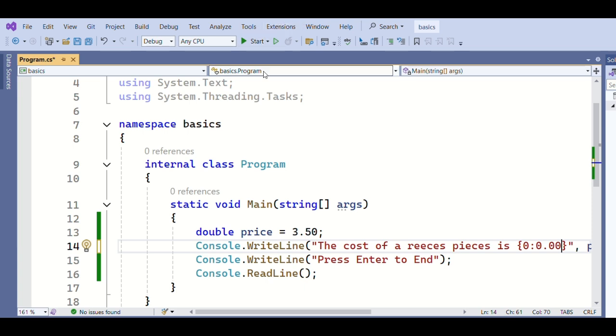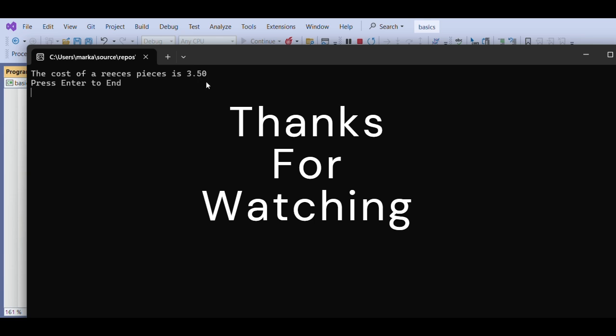Notice the previous one was 3.5, but now the output should look like, voila, 3.50. So that's how you do numerical formatting. And you can look up in your book and online for other examples of numerical formatting because you always want to be learning and growing.